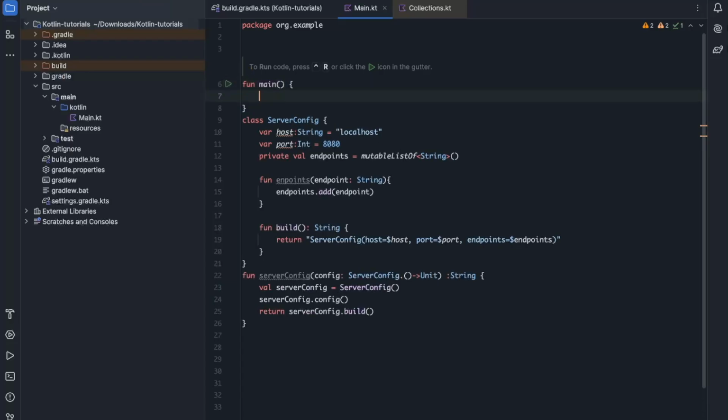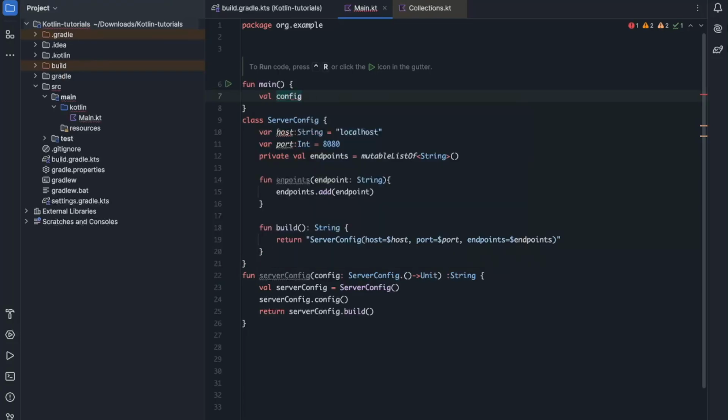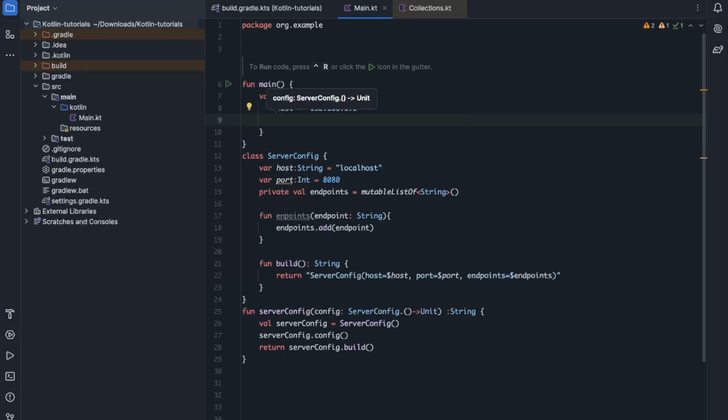So whenever we are using it, I'll create a config. I'll do server config, and in the server config I'll set host equals 192.168.1.1. In port, I'll do 9090.